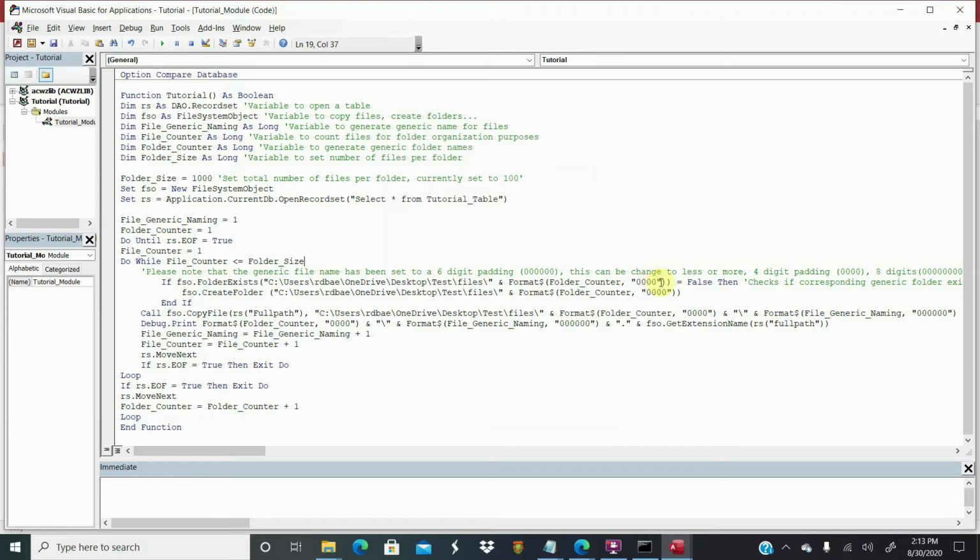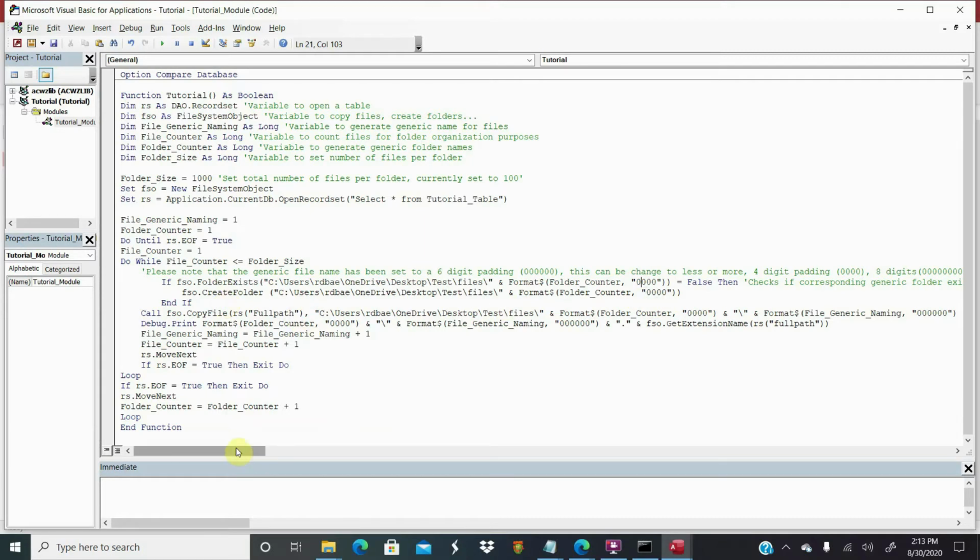Another thing that I want to point out is that for the folders that I'm creating, I'm using a 4-digit padding. You can change this to 3 digits or 2 digits or 5 digits. Within this code, for example, when I'm creating the folders to write the 1000 files, the first folder is going to be named 0001. Once it reaches the 1000 files, the next folder is going to be named 0002, and it's going to continue from there. You're going to see that at the end once we are said and done. But that's pretty much what I decided to do. But you can always change this to anything you want. You can change it to 3 digits, 2 digits, whatever works best for you.